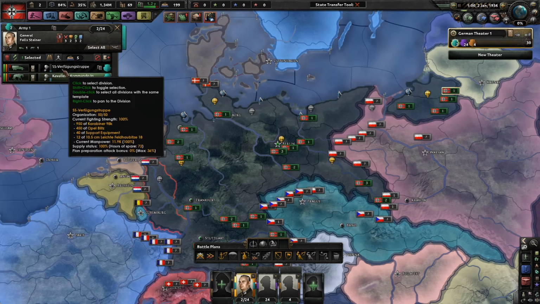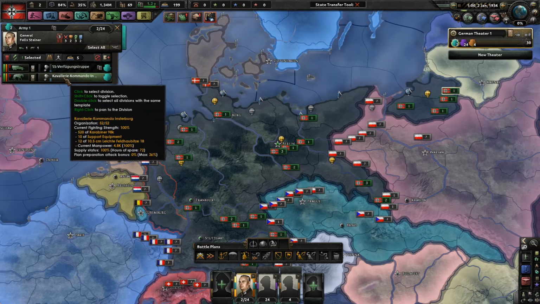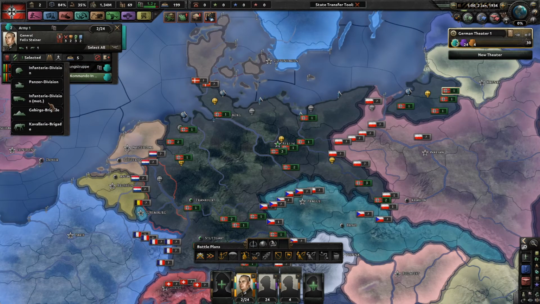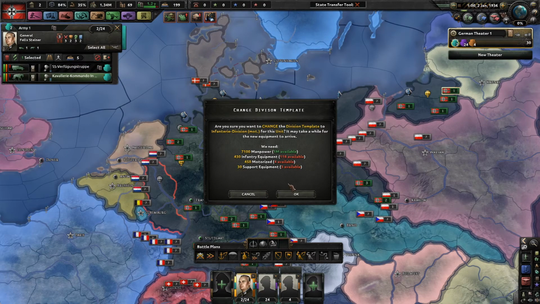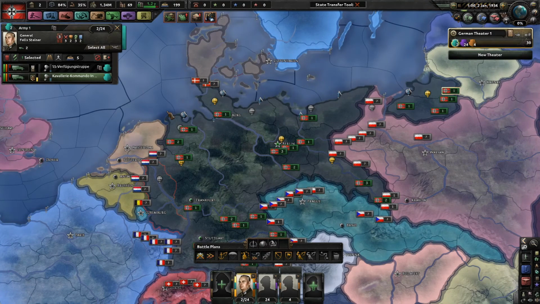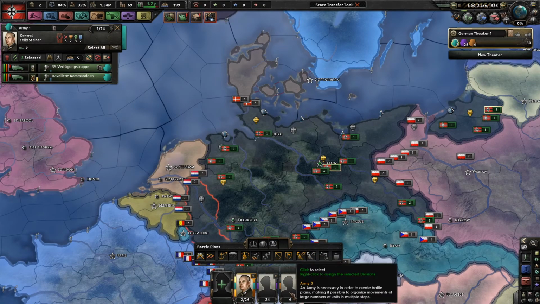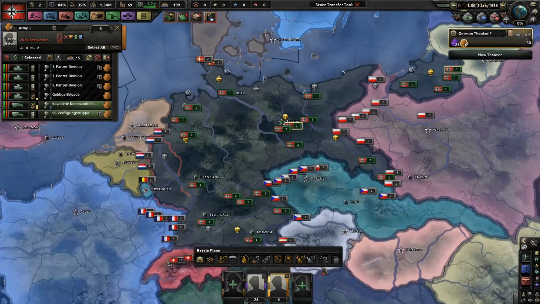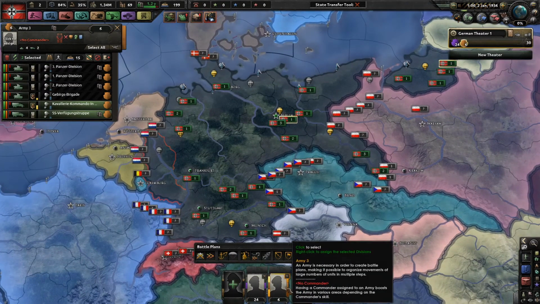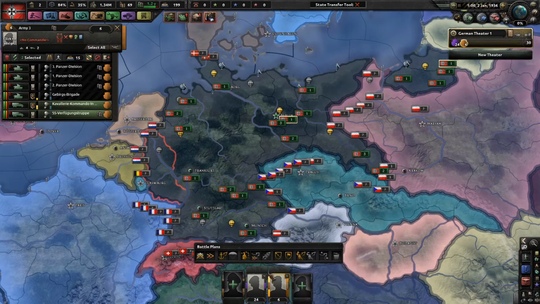Also, we have this motorized unit here, and I'm going to use this cavalry unit, and I'm going to do the same. I'm going to turn it into a motorized infantry. It also tells me, wait, you don't have enough infantry equipment, blah blah. Yeah, okay, fine. We're going to produce all of this equipment eventually, so we don't care. So now I have 2 motorized and 4 tanks. I'm going to reassign them all, and now Steiner is gone. This is why I selected Steiner originally, because I knew I was going to do all of this maneuvering.